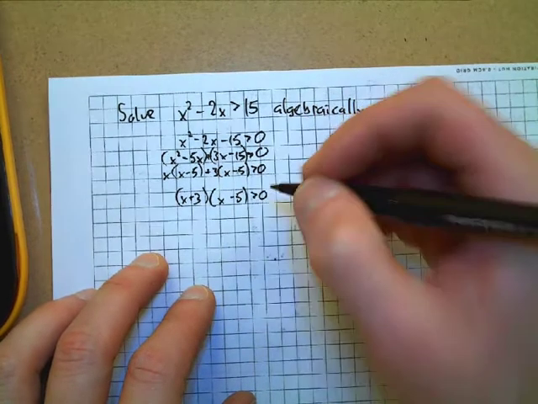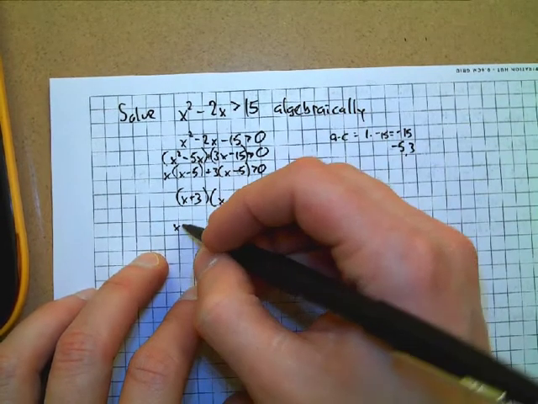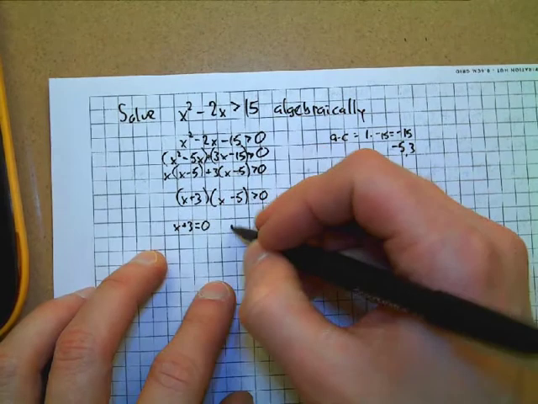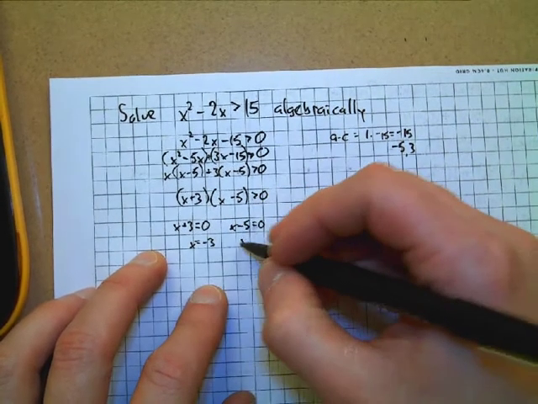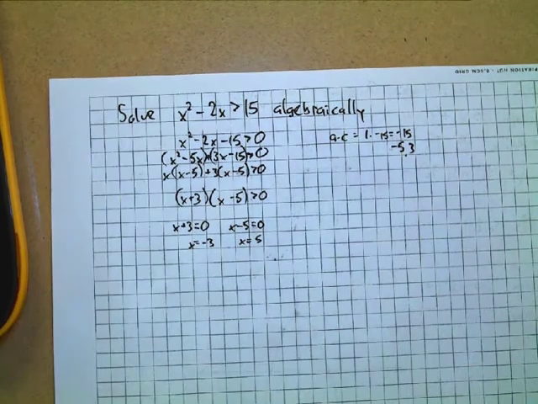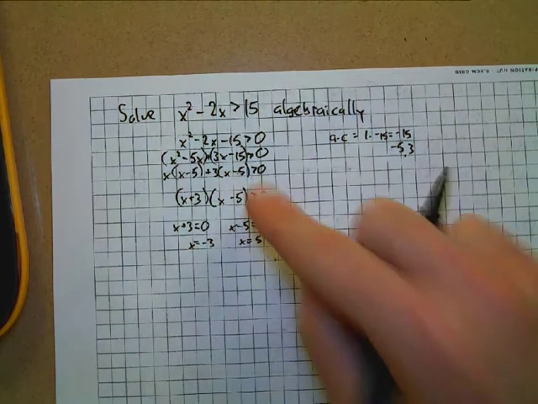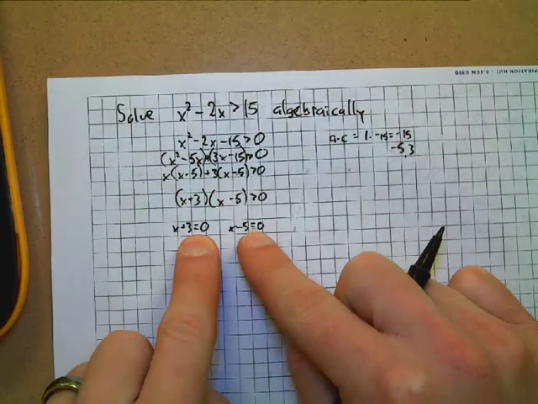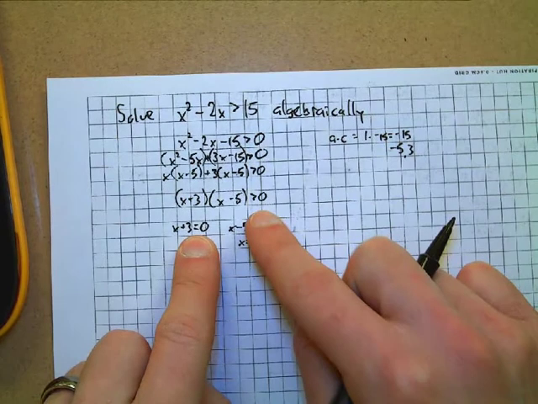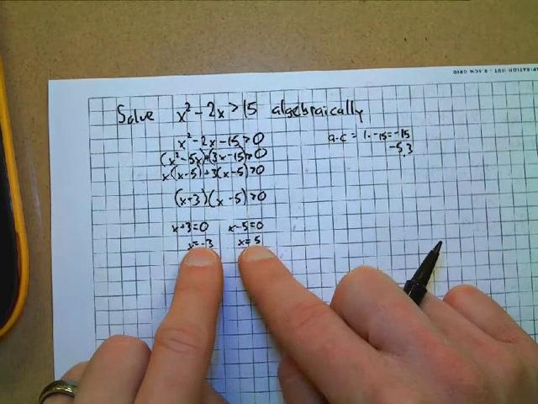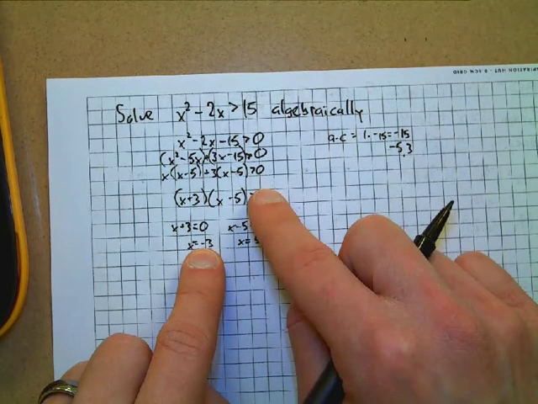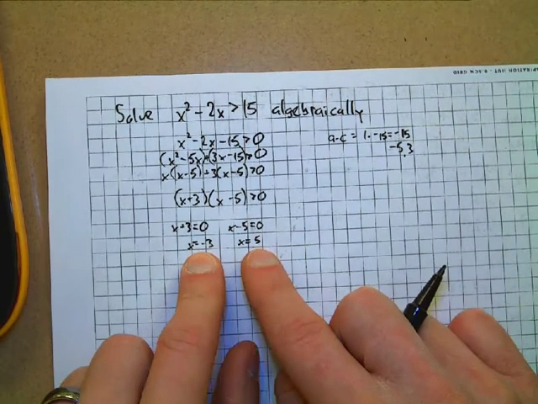So in other words, our zeros here: if I set x plus 3 equal to 0 and x minus 5 equal to 0, we get x is negative 3 and x is 5. But that's not good enough here because we don't have an equation, we have a greater than. How do we take care of this greater than? These would only be the solutions if this was all equal signs. But we're going to use these two numbers that we just came up with to create a number line.